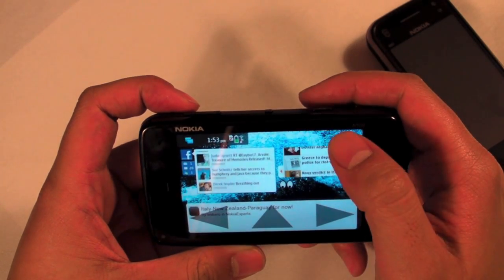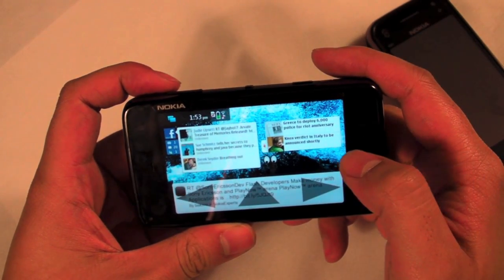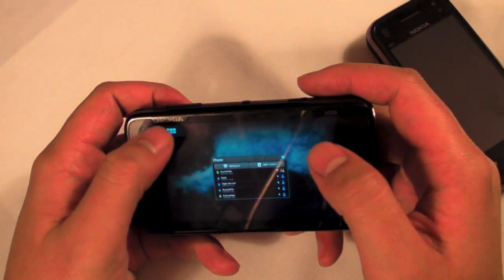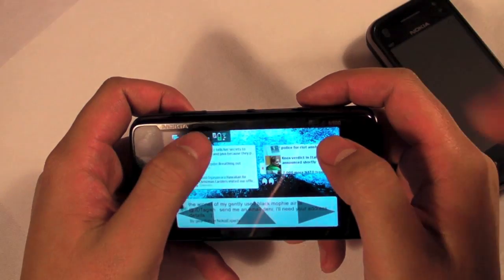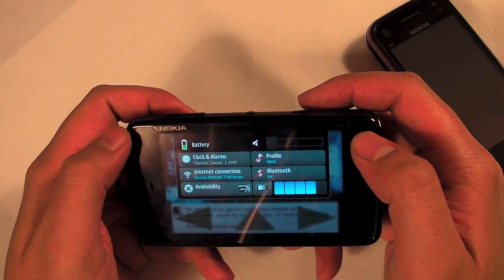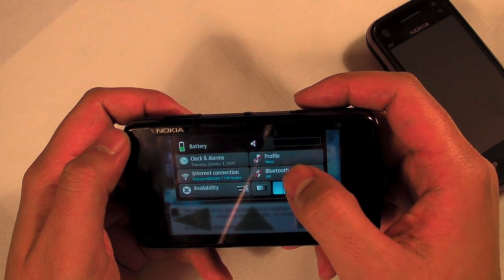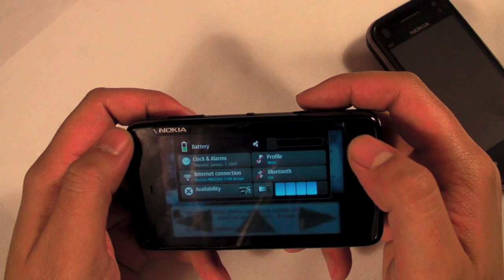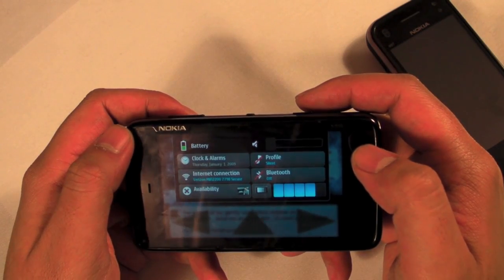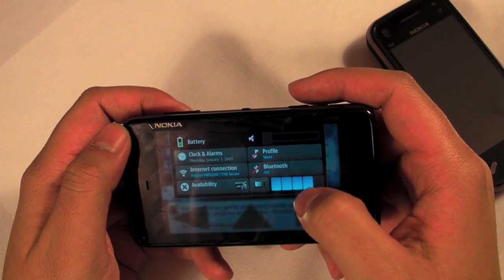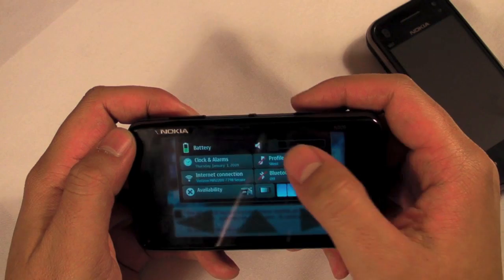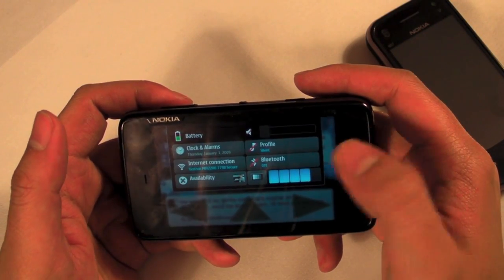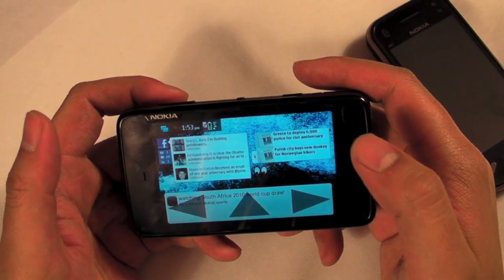And before you leave this, tap the top left there. Kind of the middle. Yep, there you go. So this is where you manage your profiles. So I can just turn Bluetooth on and off right here. Bluetooth and internet. You can manage all your connections, your availability, the brightness of the screen, and the volume up top. And to get out of that, you just tap anywhere outside of it. Anywhere. There you go.